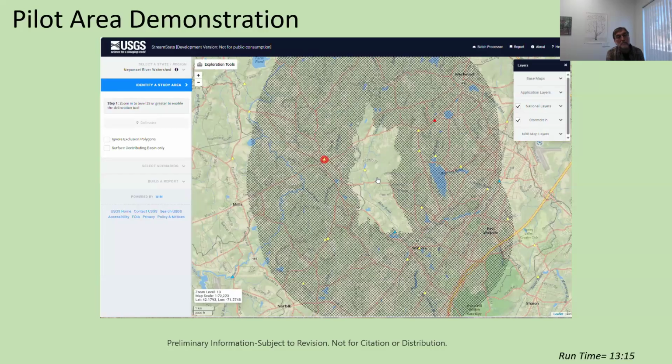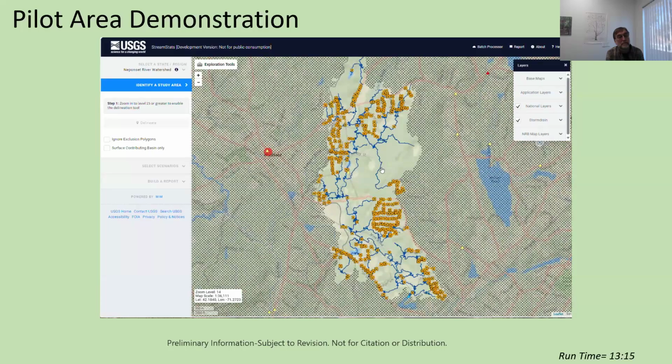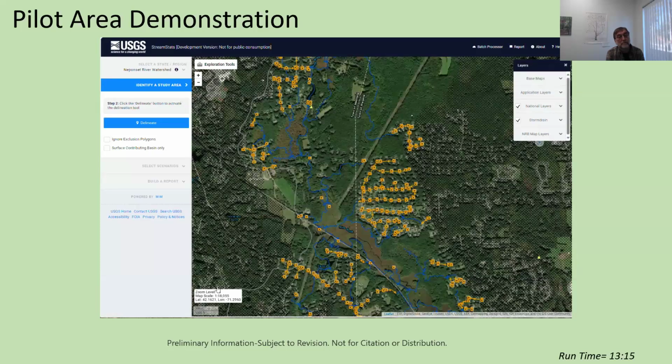Okay, so one thing I want to point out is this zoom level down in the lower left, and as you zoom in, you're going to see additional information show up. So here you can actually see the catch basins, the storm drains show up, and as we zoom in a little further, you'll get to zoom level 15, and it automatically switches to imagery.